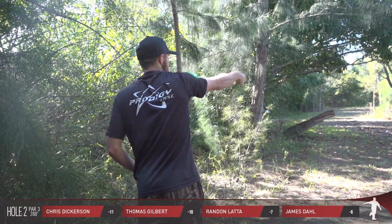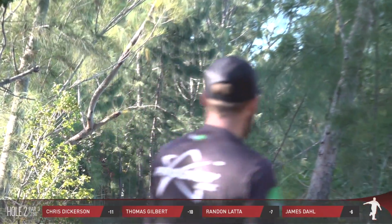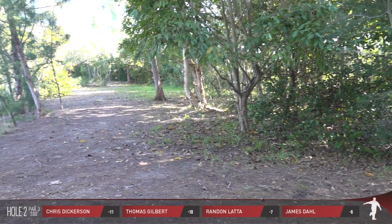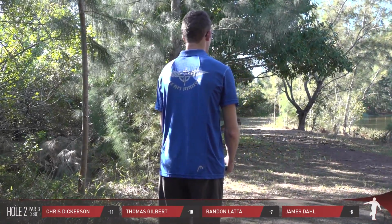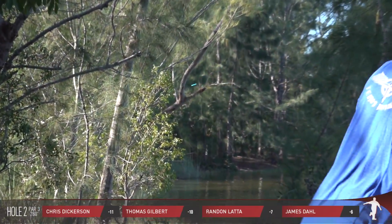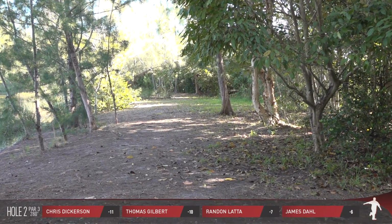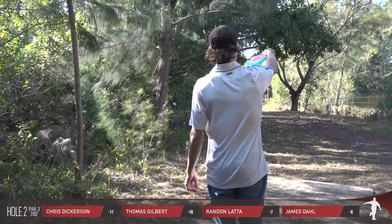All right, well, nothing special here on hole one, so to speak. We move over to hole two, and this one's got a little teeth to it. It does. You're throwing over the water for the most part, and you just want to make sure to get back over and somewhere across the pond. So you see Chris throws it a little far left, but that's just playing safe. Yeah, it looked like his disc actually hit right near the basket, and then he skipped to about 25, maybe 30 feet.